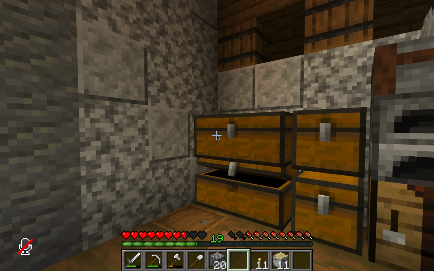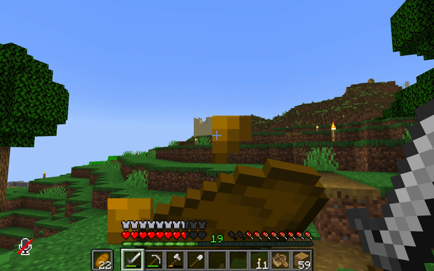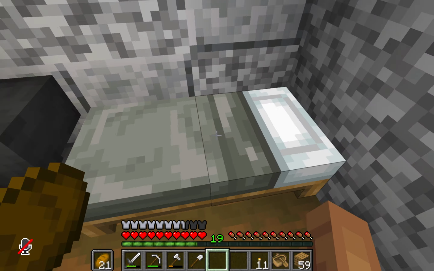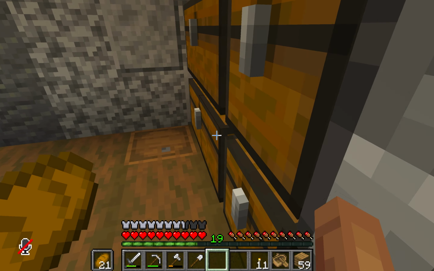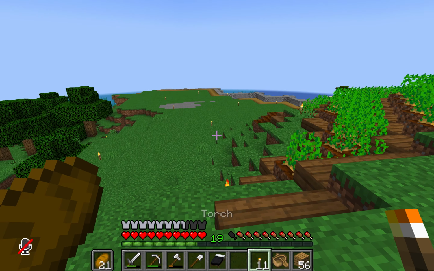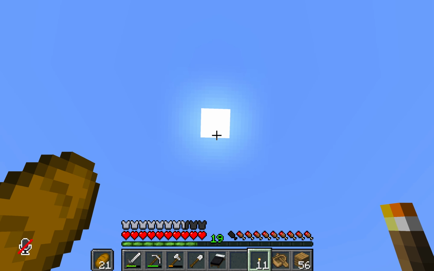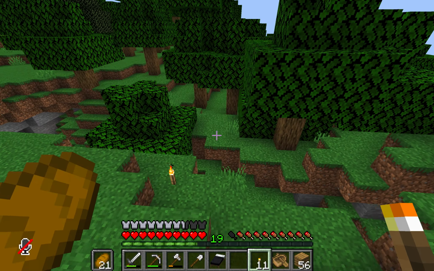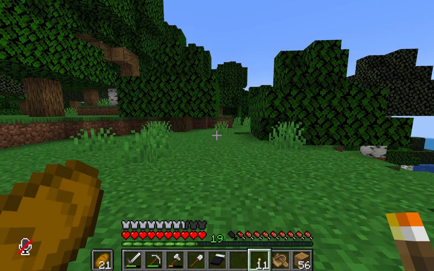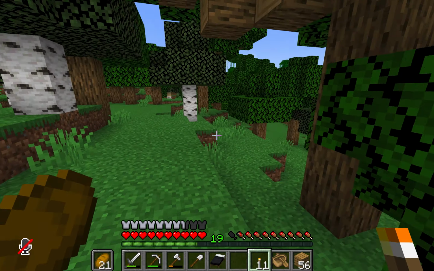I'm gonna get set up. Alright, we got tools, we got food, we got a few torches. I will bring a new bed. Let's go exploring. Really hope I don't die and lose all my stuff, but maybe I should head the way the sun rises. I like going along the lines of the sun. Makes it easier to keep track of the way I'm going, I guess.